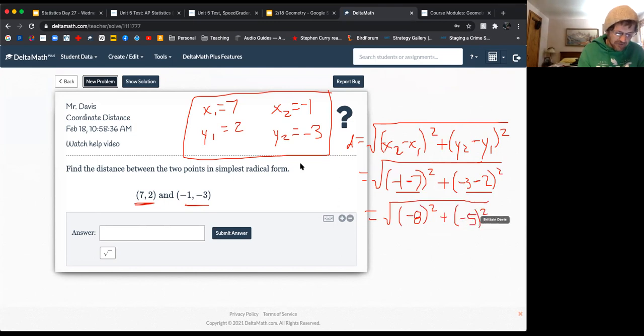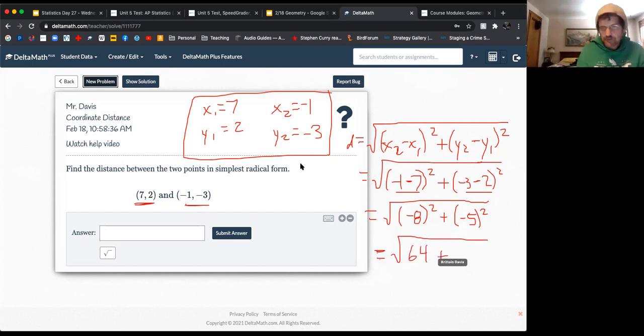So remember, I'm squaring -5. And if you plug this in your calculator and you just do something like this, -5 squared, it's going to do this first and give you a negative answer. So that's not how we want to approach it. Okay, so instead, I'm going to do -8 times -8. That's how I want to think of it. And I'm actually going to do this without a calculator. -8 times -8, well, I know the negatives cancel out, so it's just 8 times 8, which is 64.